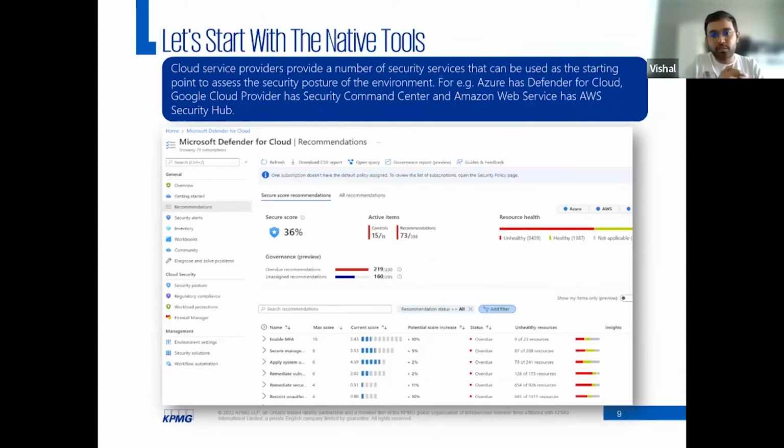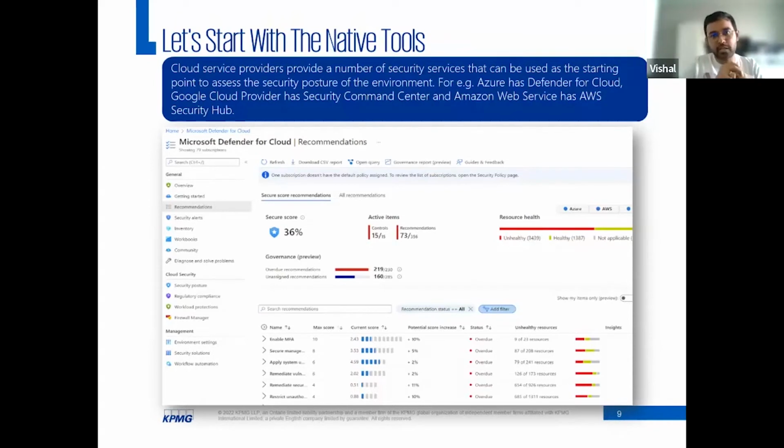In simple terms, it goes through your environment, scans the configurations, and tells you whether you are following best practices or not, right? This is the first point to start with, and you will be surprised that in any cloud environment, even if you just try to follow these recommendations, you are at least tightening screws on those configurations. You may not be covering 100%, but you will still be better than you were before, right?